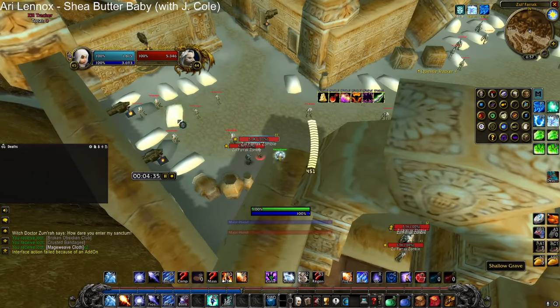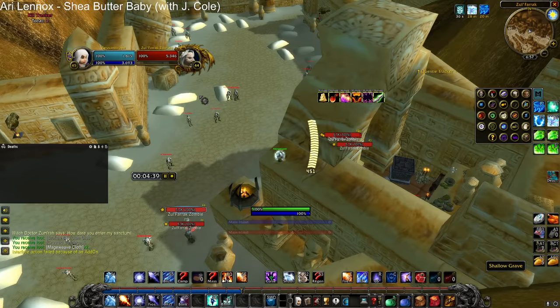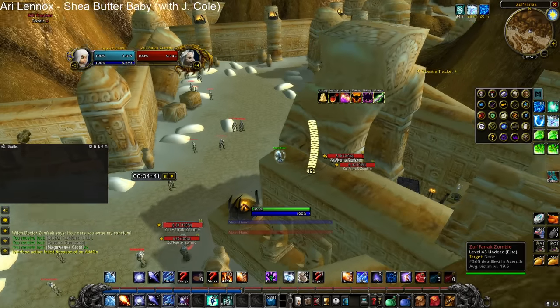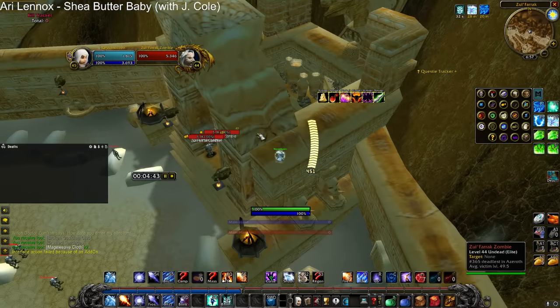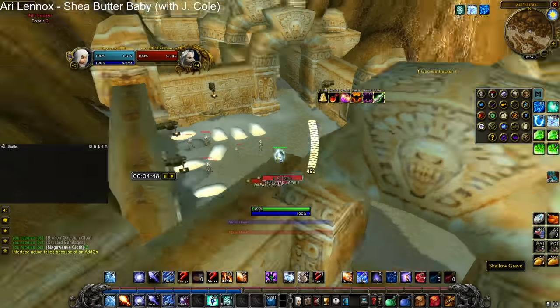From here, we'll pull these fire mobs. These fire mobs are going to pull and aggro these mobs here. We're going to pull this up by the boss. And then we're going to pull this back thing. The boss mobs here will pull this entire side there. And then we'll have to manually pull those fire ones there.